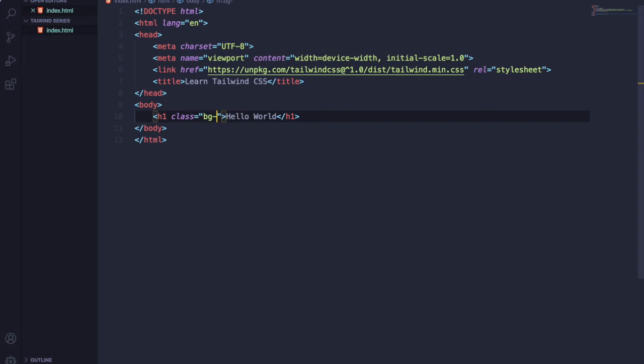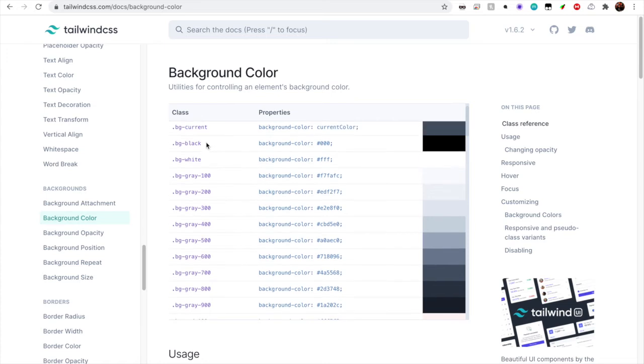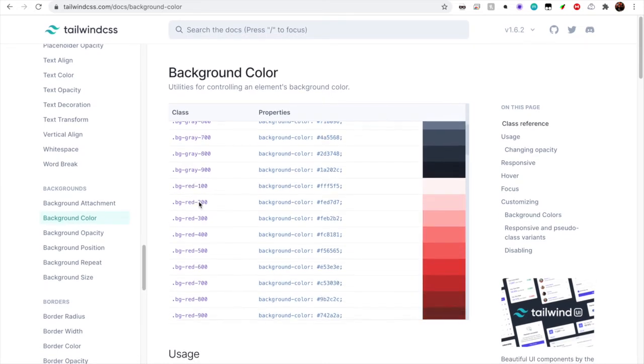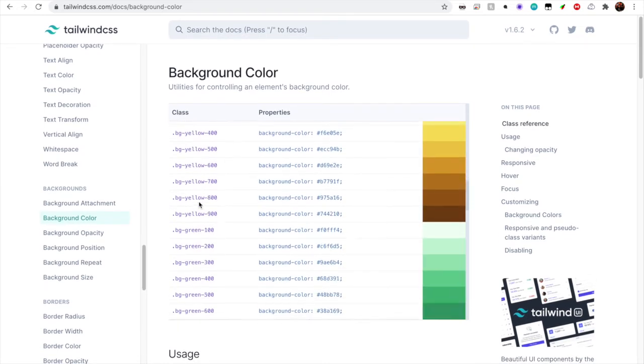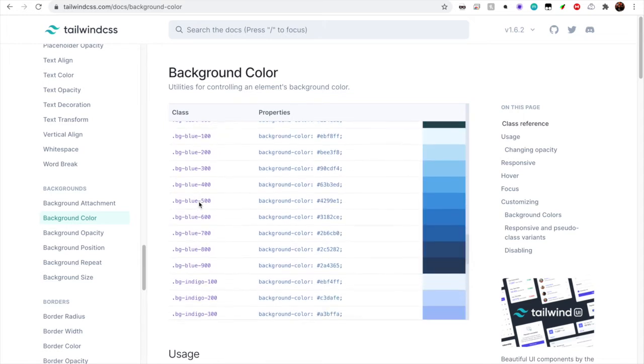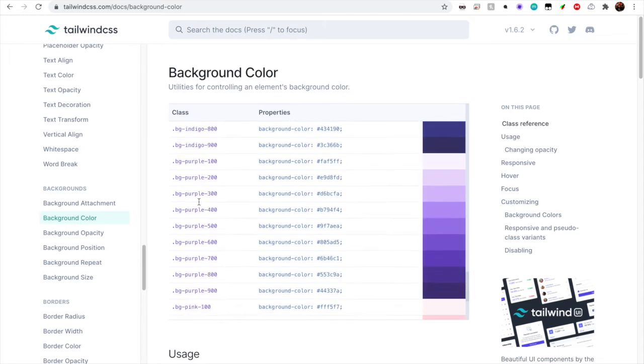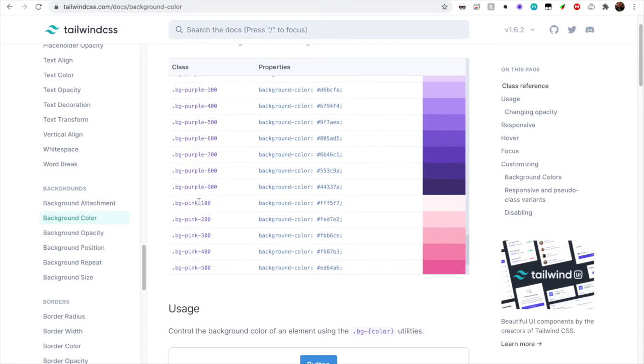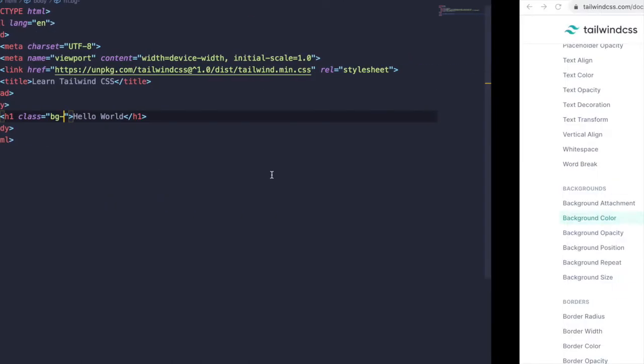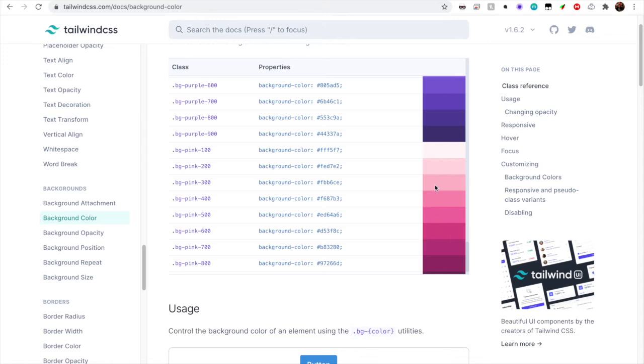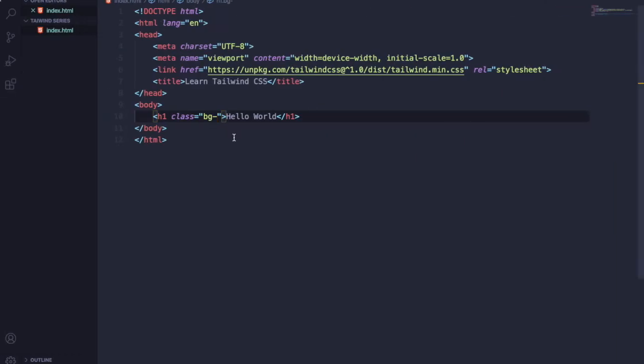There's like 6 or 7 different colors that Tailwind offers. Let me just go over them. There's black and white, gray, red, orange, yellow, green, teal, blue, purple, indigo, and pink. Every color, really interesting as you can see right here, has multiple shades. The shades range from 100 to 900. When you're using a color, you have to specify what you want your shade to be. So let's say I wanted to make this blue.